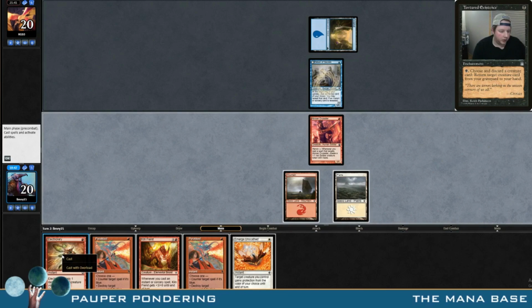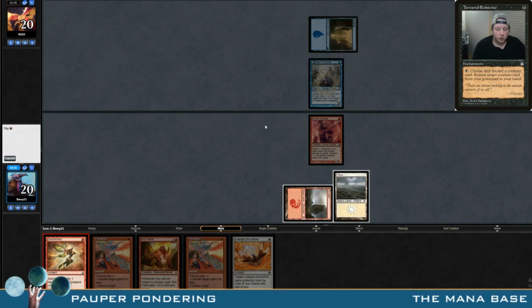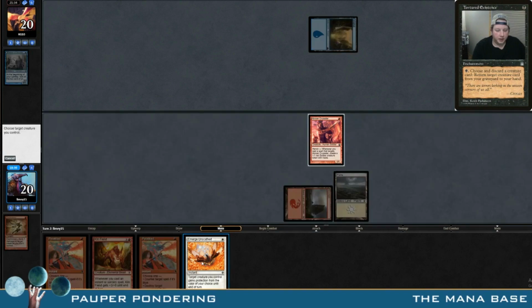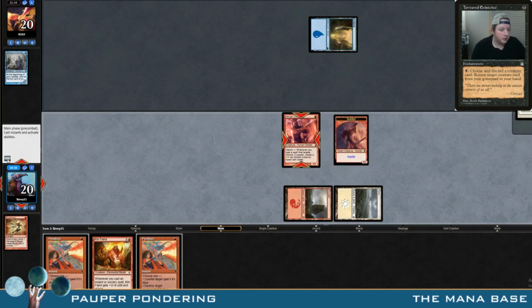Emerge Unscathed. Well, we're going to go ahead and do what? Probably just do it now. I think it makes the most sense to just overload his removal spells as early as possible. I think I'm actually just going to, if he has Daze, that's really bad. It's actually not even that bad. Yeah, okay. This is probably fine. It's going to make 2 guys at the end of it all, which is nice.